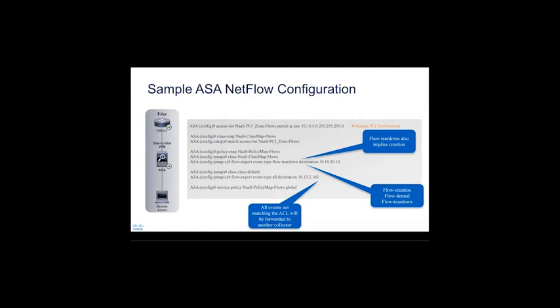You can see the destination here in the middle of the page is 10.10.50.10. That one happens to match our specific class map that goes back to our access list for PCI. So any of those PCI flows will be sent over to that particular destination or flow collection engine. A little bit further down, we have a second IP address. This is for everything else. So in this particular case, we're sending some NetFlow to one location and all NetFlow to a different location.